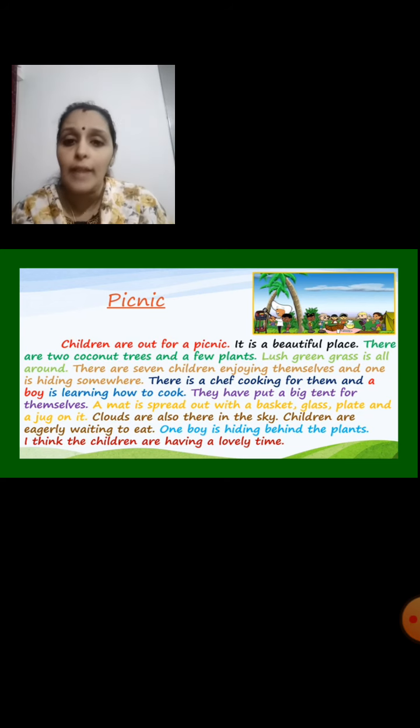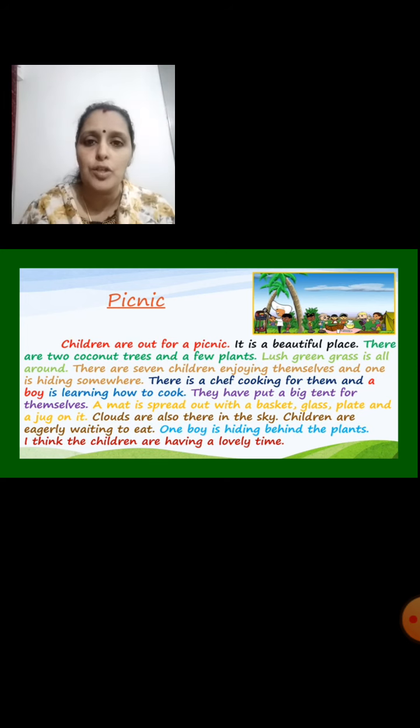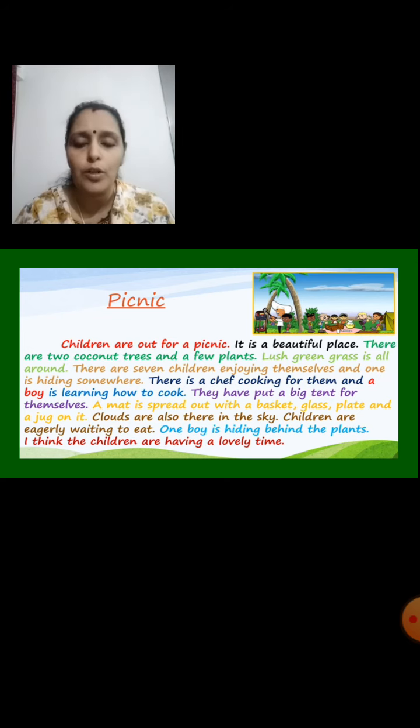Think of a suitable title for the picture. Yes, according to the theme of the picture, decide on a suitable title and then start describing the picture by forming meaningful sentences using the points that you have noted. Yes, children. So, by looking at the picture, we can describe what is there in the picture and write a composition. Okay? Understood, all of you?